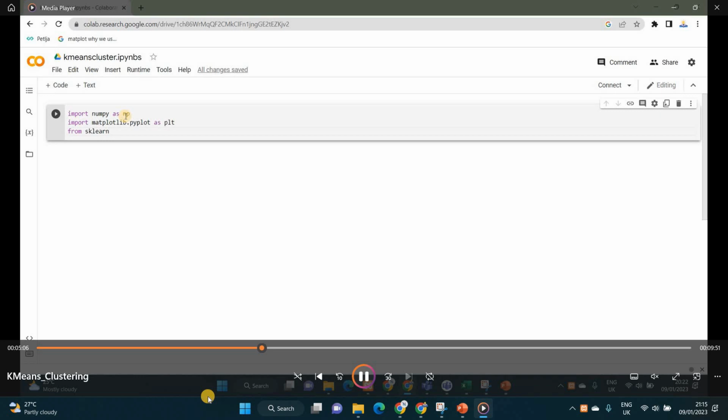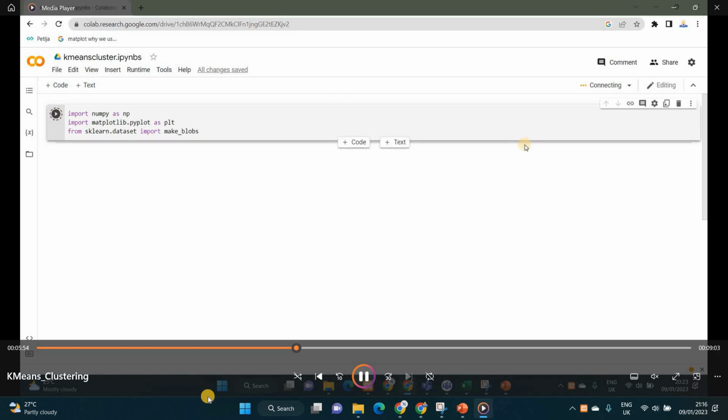And also I need the sklearn for the clustering, and I need the data set. So I need to import the package that is dataset. Actually, in the clustering, we are using the make blobs. We are creating the blobs. So I need the make blobs function. So that's why I imported the make underscore blobs library. So we need three libraries, that is numpy, matplotlib and sklearn. I'm going to execute and import all of three libraries.